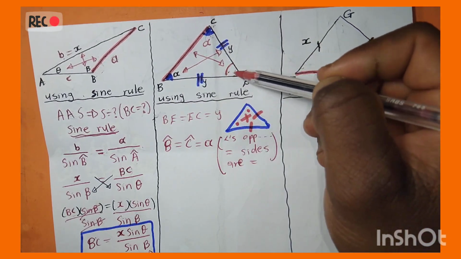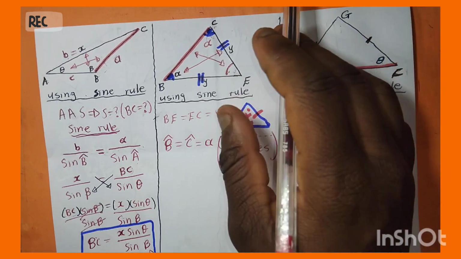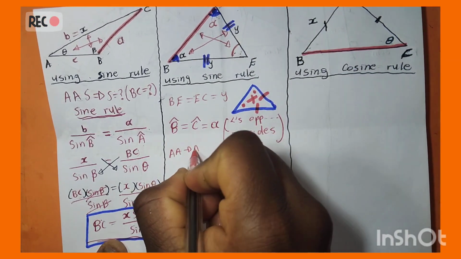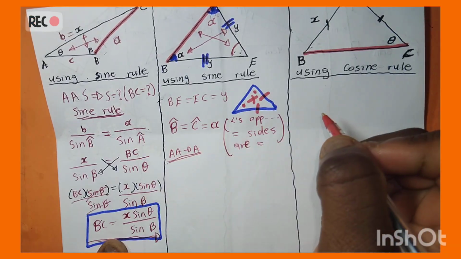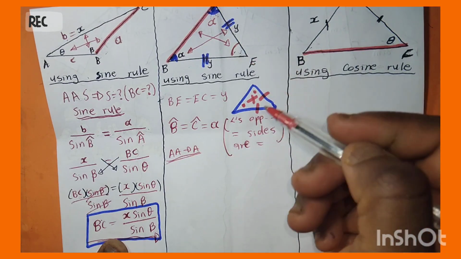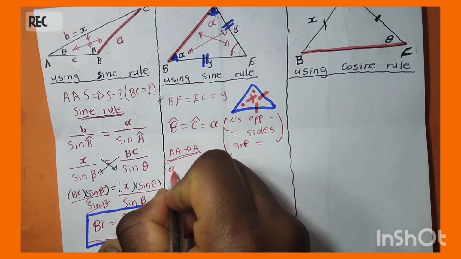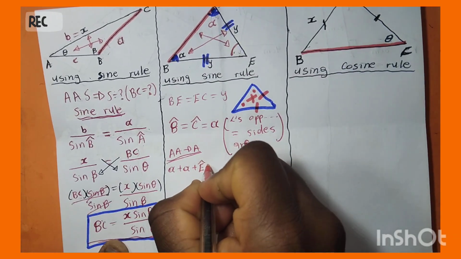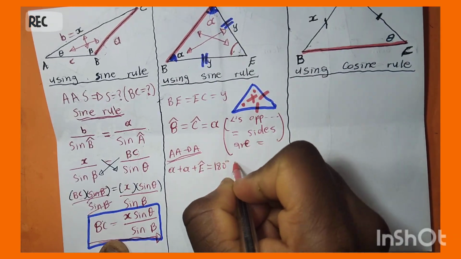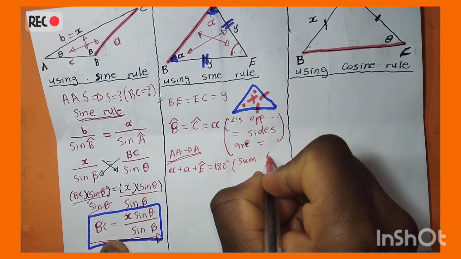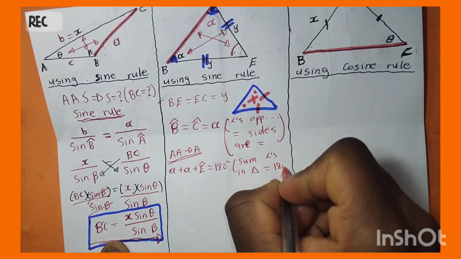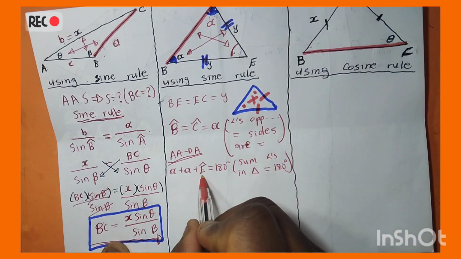It means now I can get this angle because I got two angles. If I got two angles like this and I'm looking for another angle, I can apply the sum of angles in a triangle. This is what I can do. I can just say alpha plus alpha plus E, which is the one that I'm looking for, the sum of angles in a triangle, gives me 180 degrees. So now let's solve for E.